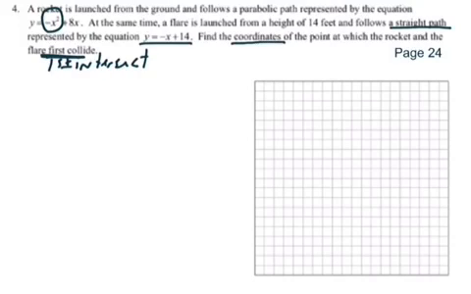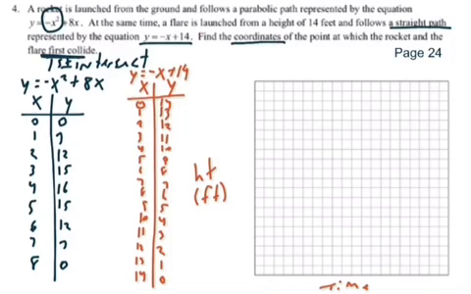The first thing you want to do is to make a table of values for both your parabola and the line. Pause your video now to make your table of values. Remember when you're making your table to start when x equals 0 and to stop when y equals 0 or the first negative number. The same thing for your line. You want to start your table when x equals 0 and stop when y equals 0 or your first negative number. Be sure to take and label both the x and the y-axis with time and height.